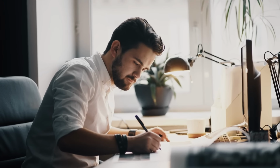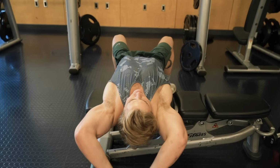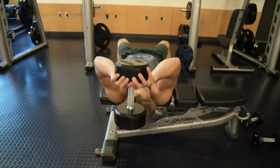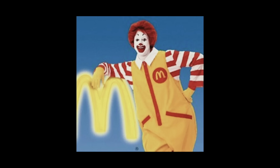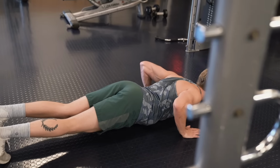Once you've set the goal, you need to sort out an entire plan that revolves around matching these goals. You should look at the workouts that have helped increase your muscle mass the most and stick to them. And at the same time, you should also look at the food that you're eating and also the diet that helps you out the most and stick to that. Once you reach that goal, you get in your car and you go to McDonald's. No, I'm kidding. What you need to do now is simply maintain what you've achieved or set a new goal.